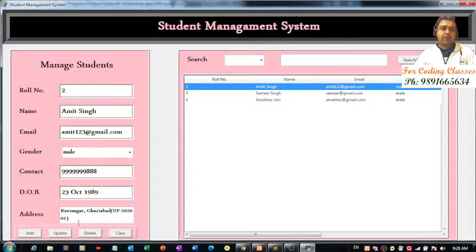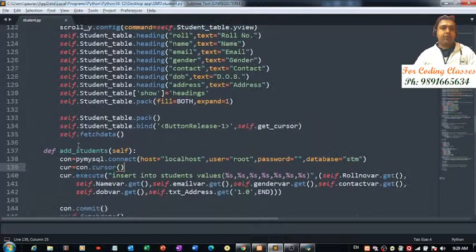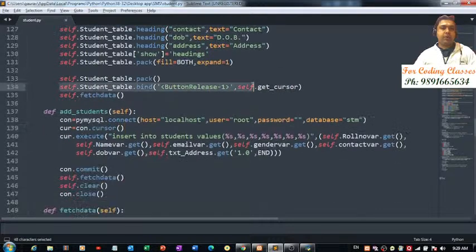Automatically the data is coming over here in these input boxes and this text area. Now how am I able to do this? I've used this simple code. Where is that? Yeah, that's the one. So when I am releasing my mouse button, that's the function which the interpreter is executing.